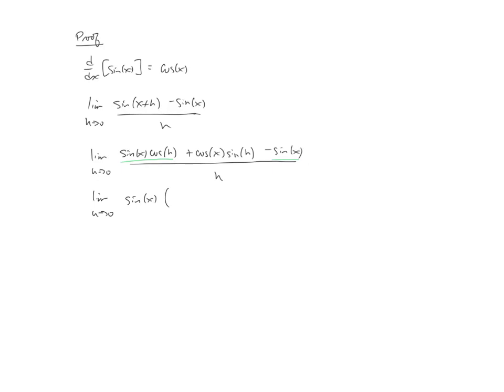If I do that, that's going to allow me to factor out a sine of x. So if I put those two things together and factor out a sine of x, that's going to give me a cosine of h minus 1. And then I'm still going to have this plus cosine x sine h, all over h. I don't need those parentheses there, I put an extra one in. There we go. Let me circle back again and show you what I did. Put these two together, factored out the sine. There it is. Leaves me with a cosine h minus 1, and then plus cosine x sine h right there on the end.